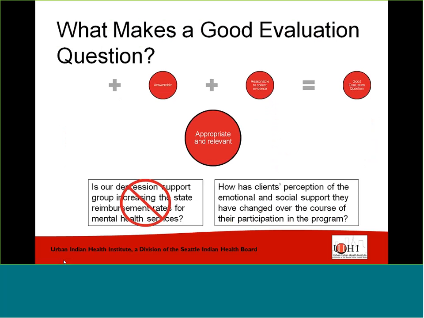A more appropriate and relevant question may be, how have clients' perception of the emotional and social support they have changed over the course of their participation in the program? You can see that this is much more focused on the actual support group and a realm in which it could reasonably be expected to affect.